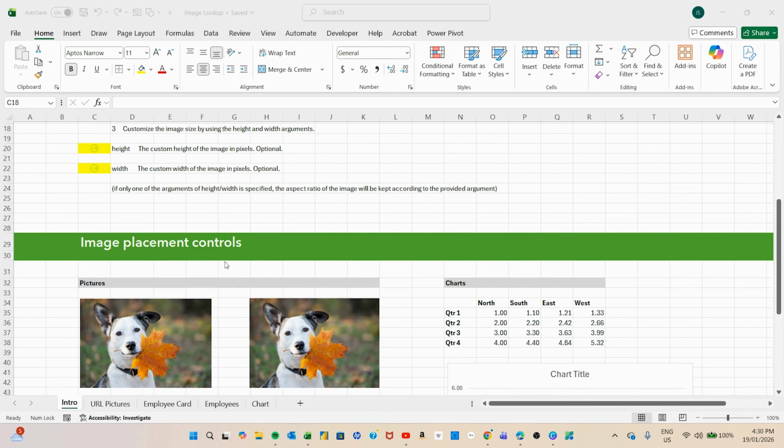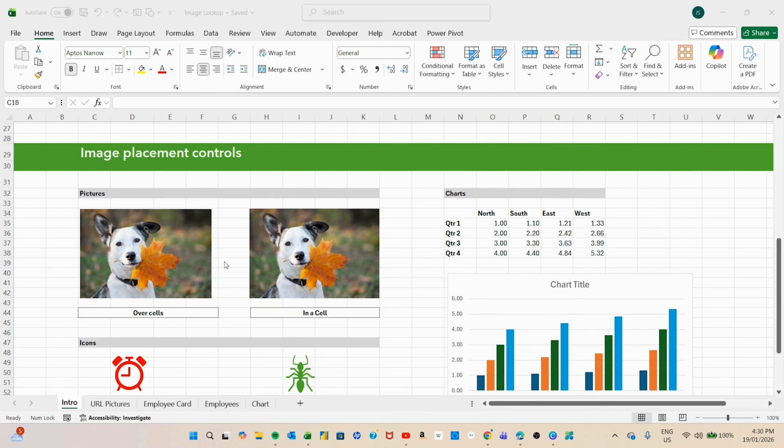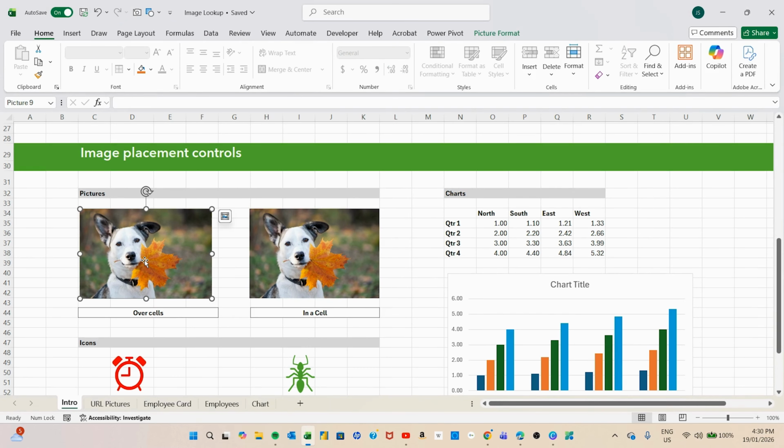But let's have a look a bit closer at some image placement controls that are there right now. One of the things that we have when we're bringing an image into Excel is that we can place it directly over the cells, or we can place it within a cell. And this is just simply bringing an image in, from a stock source or something that you have on your computer or something on the web as well.